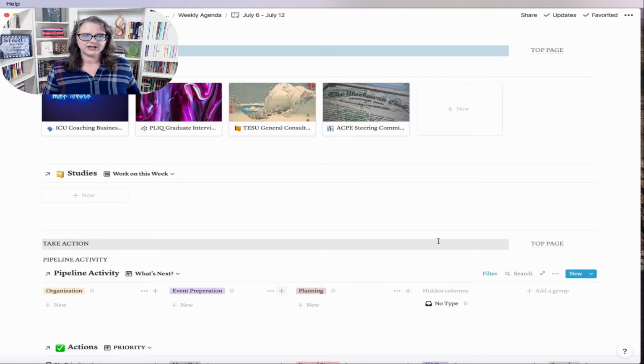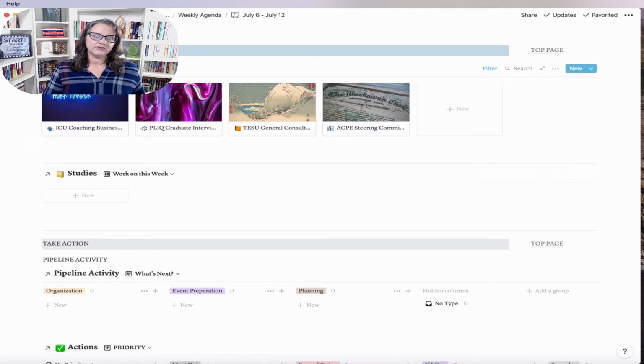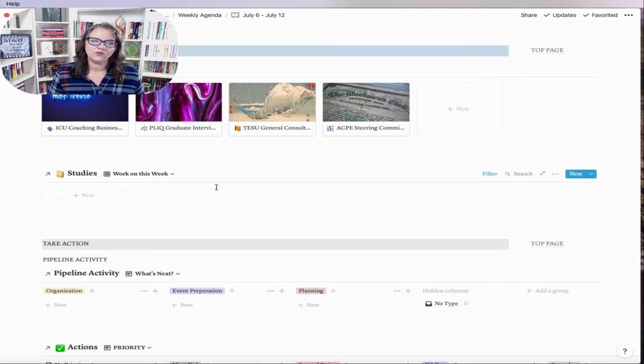So that's focus projects. Do you want this on your page or not? Do you need it on your page or not? Question you need to ask yourself. This may be one of those things that if you're taking classes, that you want to definitely have an area where whatever classes you're actively in right now show up, because you'll be getting in and out of those. Now, you may go, well, why do you have a projects database and a studies database? Well, what generally dictates whether I add a different database, because you could say a class I'm taking is a project. That's true, but there's different types of data that I want to collect in that database. So they don't match.